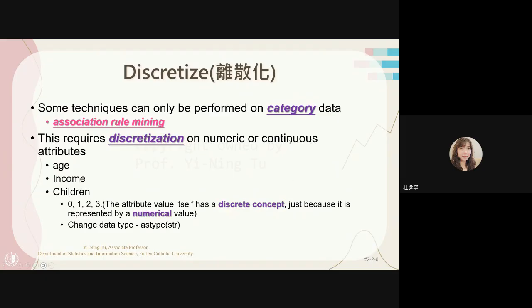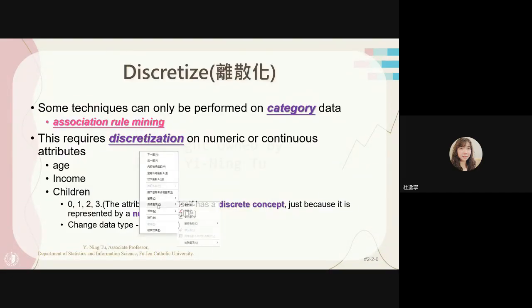In this case, there are three: age, income, children. So we want to transform them, especially children. Children are integer values, for example 0, 1, 2, 3. So it is originally numeric. We will just change the data type using astype.